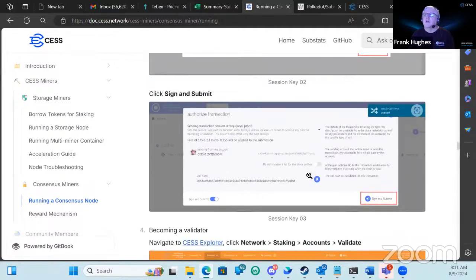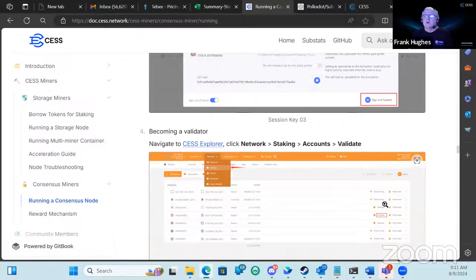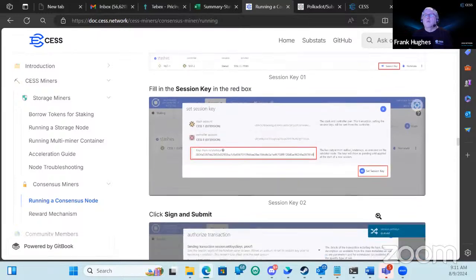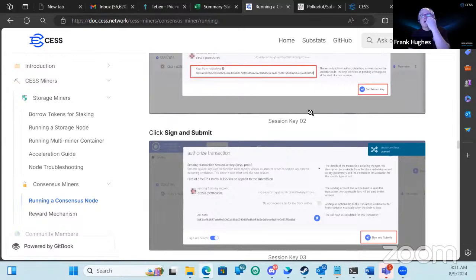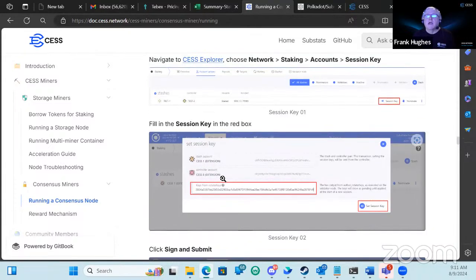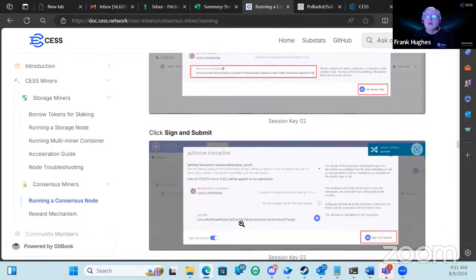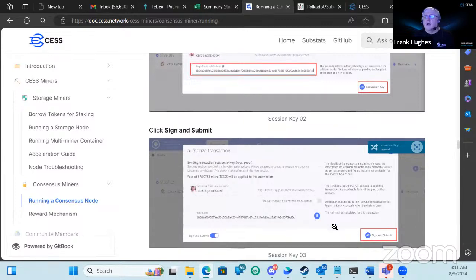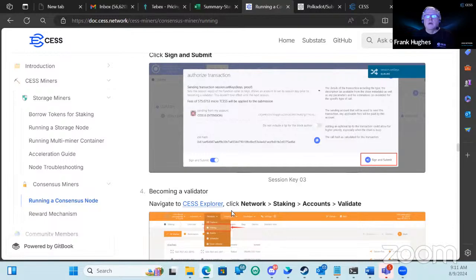You're going to find you're signing a lot of things, but you should get a notification of success each time, each step that you take. If for any reason you get a red one, the red one will give you information on what has failed. Again, the problem I had was on the overall bonding, and I didn't have a problem in the session key at all. The session key came directly through. Again, this one was set for CESS 8, which was the account, and then they went to the overall hash, submitted, and then become a validator.